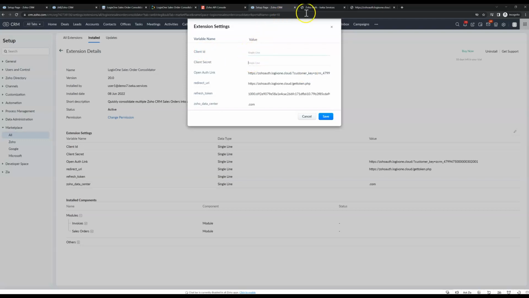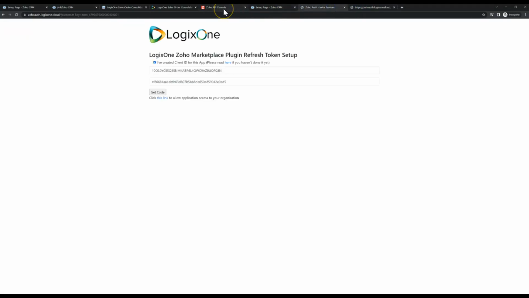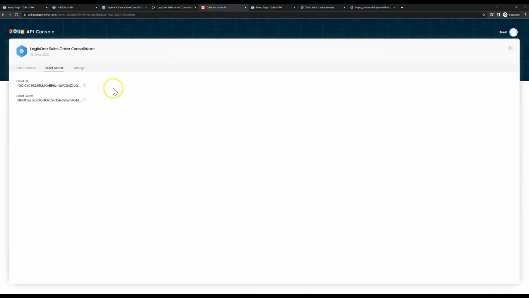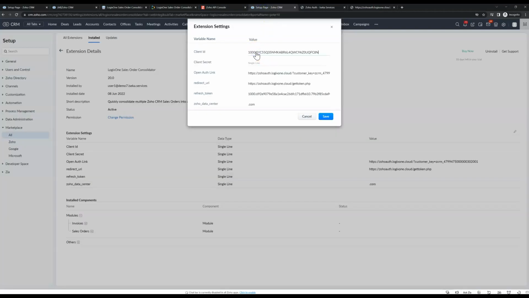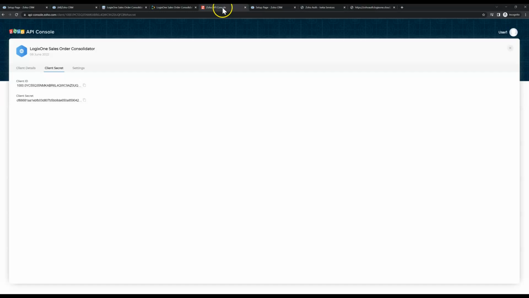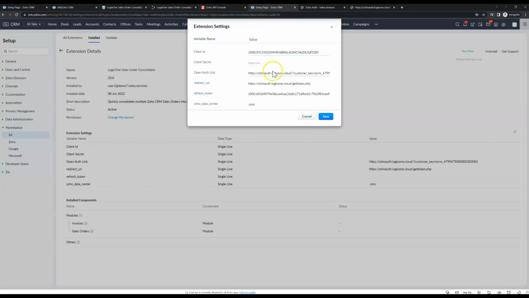So we go back to your API console, and then we're going to copy your client ID. Yep, and we're going to paste that in here, and go back in the API console, copy the client secret, and paste that in here.